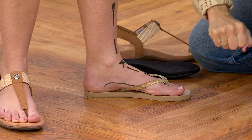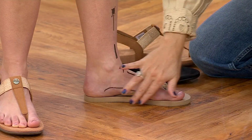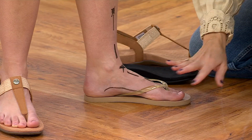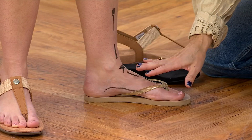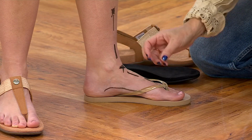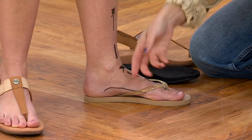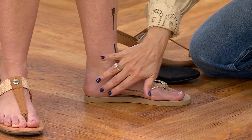Amy actually has a very high arch, and we put her in just a plain old flip-flop. Now, every single one of us has owned many pairs of these flip-flops, and the damage they can do to your feet is something I never gave much thought to. When I started working for this brand, it became so clear why the discomfort and pain happens so easily. This arch needs support so badly, and it's got a big gap. If I had a flashlight, it would shine right through here because you've got all of this space and no contact with the foot.